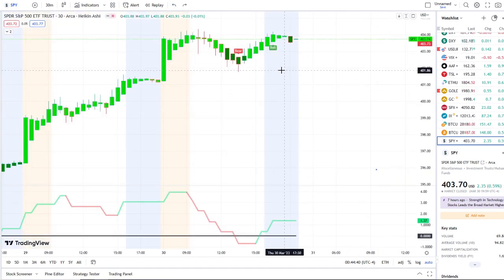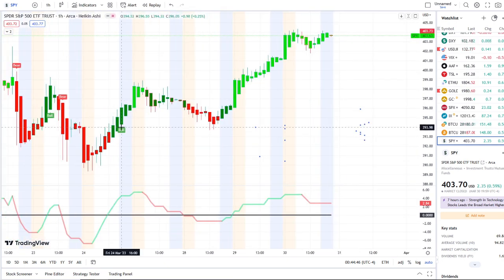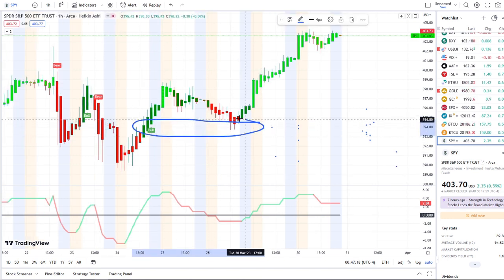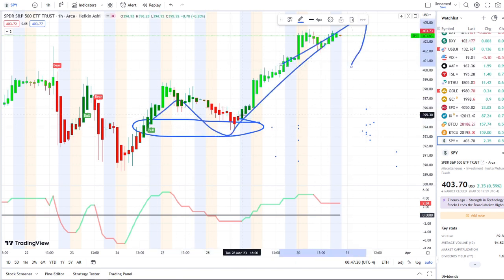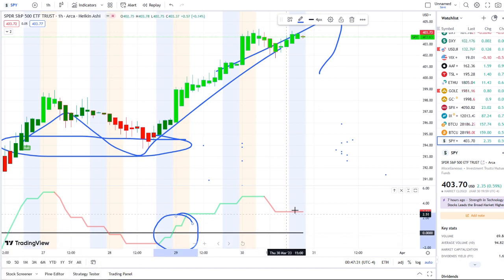Because things are pretty volatile here on the 30 minute, but when you go over to the 1 hour, we could see here that this bull indicator has not been canceled since the 394, 395 area, and we saw support form there, and it bounced right off of it right here on March 28th. Even though the outflows were dominating, the next day the inflows picked back up, and since then the inflows have been dominating over the chart above the midpoint.